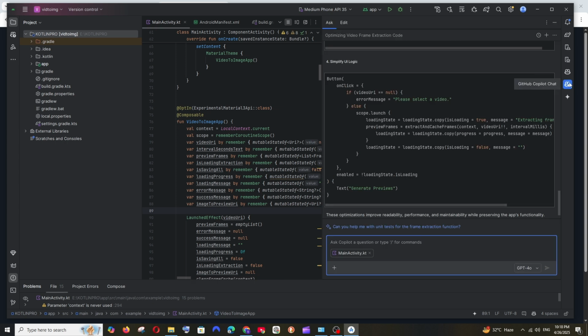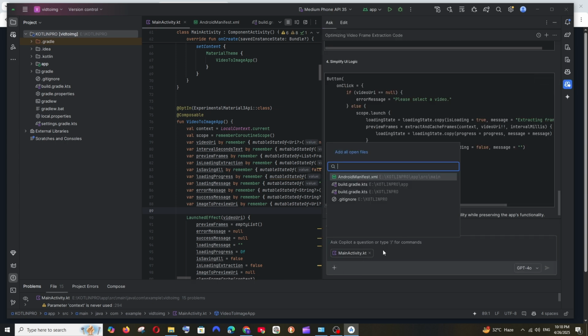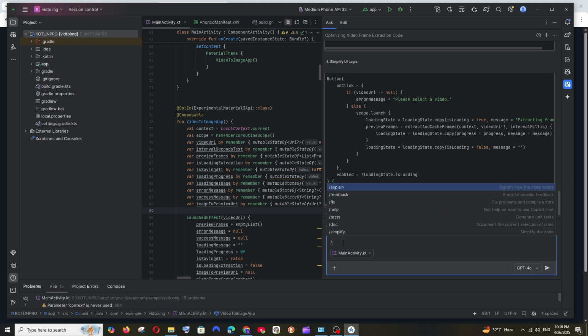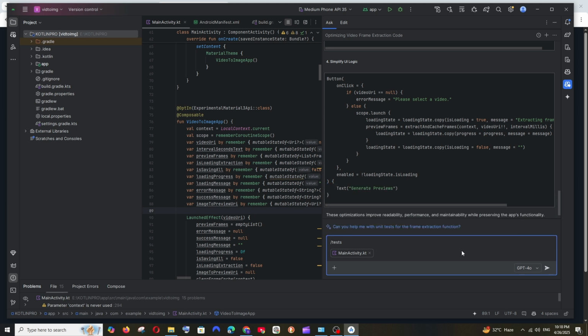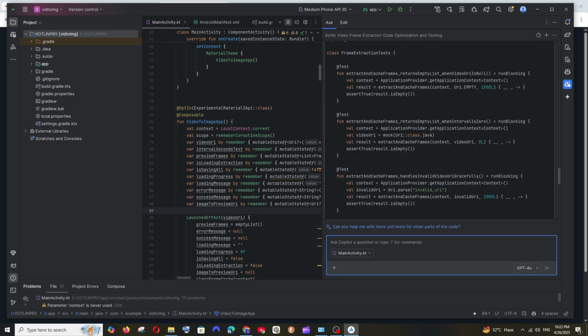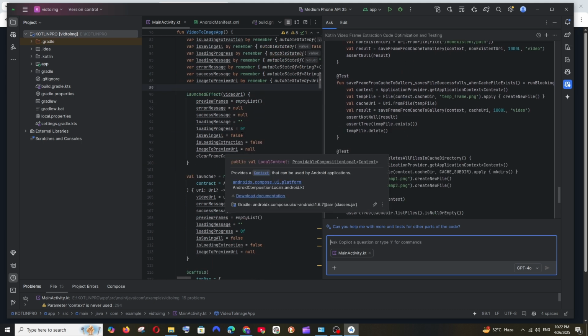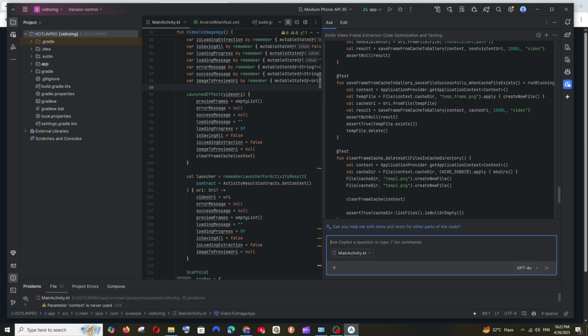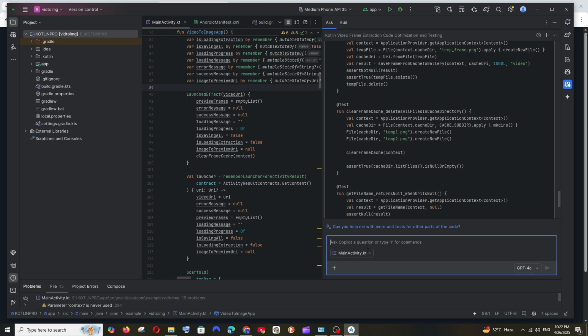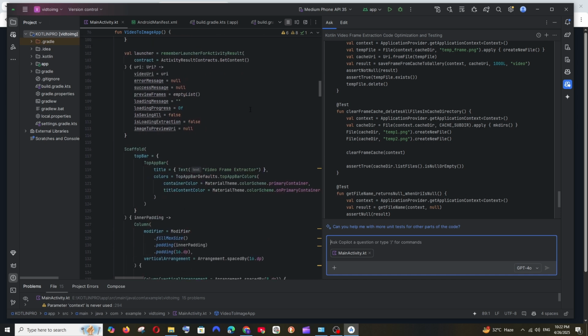And another method over here is just select that particular file and put a /. So we are having these automatic commands itself, like explain, feedback, fix, help, and write the test cases. I'll just go with test cases and see what it gives us for this particular file. And as you can see, it has given us the test case easily. So rather than us copy pasting the whole code to ChatGPT and asking it to give the test case, this is like a few clicks we can get that. So these are some of the features that I found useful in GitHub Copilot.